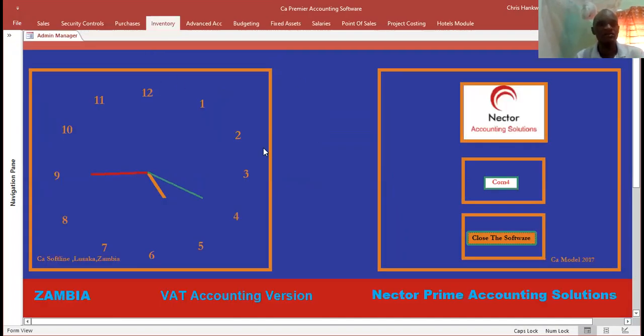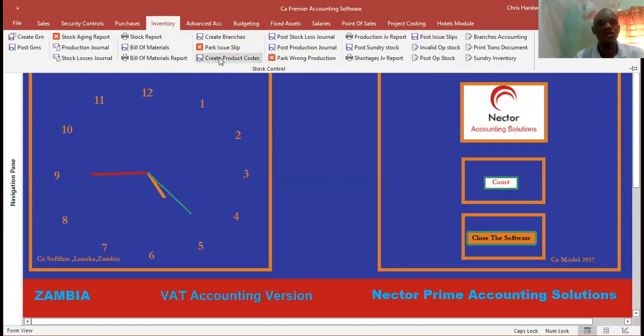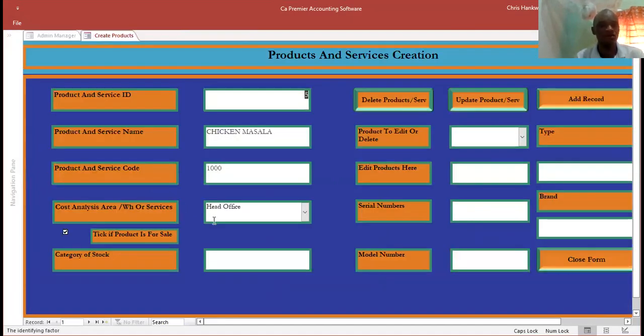inventory here. When you come to inventory, you go under create products. Your rooms become your products. So you go to where it says new. For example, I've already assigned accommodation here, but since this is just an example, you put a room name, or if you don't want, you can simply say accommodation.